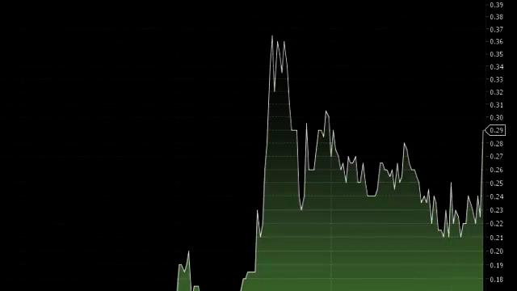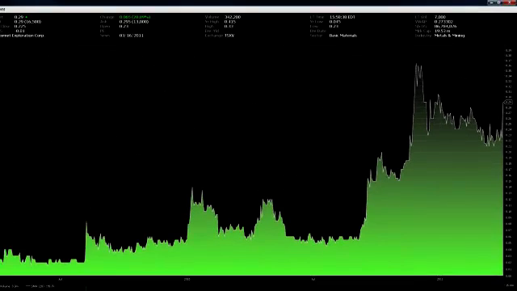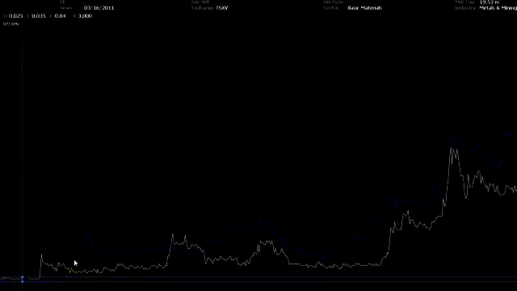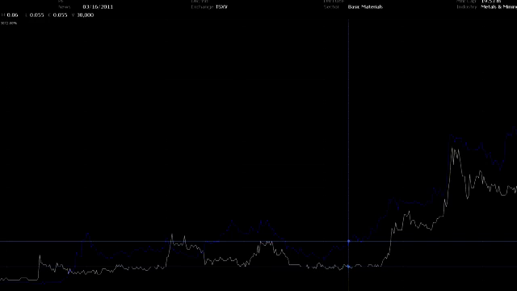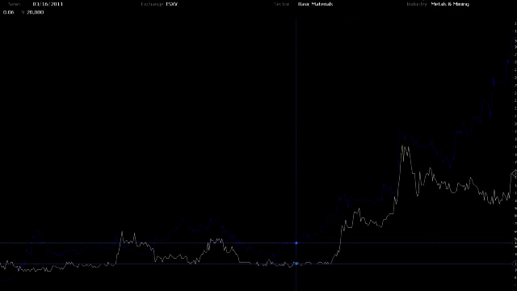So if we compare that to the Richfield Ventures chart, kind of overlay the two, Richfield Ventures in blue, you can see that they follow each other quite closely. So hope this helped you, and see you again soon.